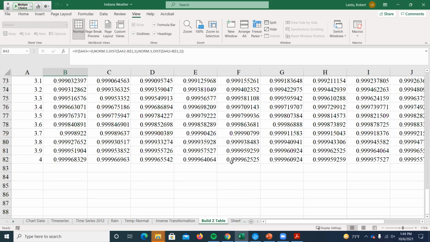So this is kind of the power of Excel. This is the extent to which you could use it to do some, quote unquote, cool things like this. But yeah, we'll be using that norm.s.dist and the norm.s.inv functions a lot moving forward. When we do confidence intervals and hypothesis testing, we'll see how we can use Excel, and then we'll really be exploiting those 2 functions.